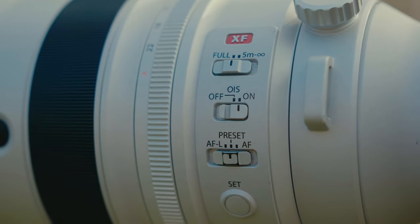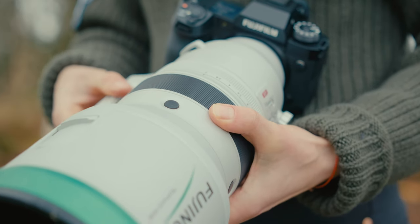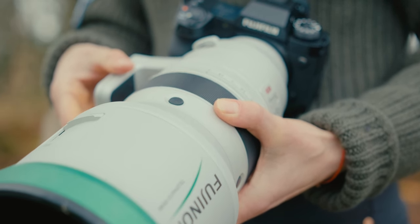You also have some extra features on the side which you can customize yourself, your image stabilization, or your presets, your autofocus. You have an adjustable collar here where you can turn the lens itself when attached to the camera body to horizontal or vertical, which I think is great. The only thing that's different from the 150 to 600 millimeter is you cannot remove this foot mount, whereas you can on the 150, it has a quick release button, which I really like, but you can't do it with this lens, which is fine.